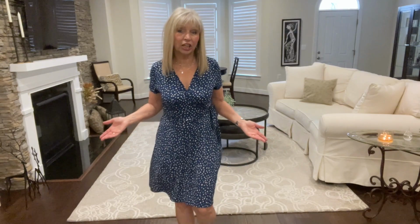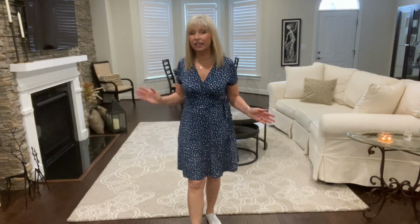It's a nice simple dress, but I used to wear these types of dresses to work all the time, like the simple throw on, throw some heels on, go out on appointments. So I'm not looking for this style. I did request some dresses that I could wear with tennis shoes, and I could wear this with my white tennis shoes, which I have on. I tried it on with the blue slides, but I didn't like it as much. Maybe once I get some tanning lotion on my legs, it might look a little bit better.